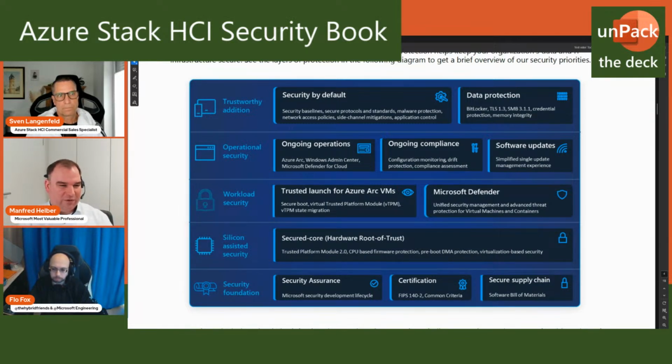I think this is important to understand, that Defender and the security level of Defender is really for free. It's integrated in the operating system. And what you mentioned with the additional plans for the Defender for Cloud components, they are optional, yeah. Okay, perfect. Because very often people ask me about the cost of Azure Stack HCI and they want to know about hidden costs. So there are no hidden costs. You have the opportunity to book some features that make it more comfortable to use, but you can use it without them.